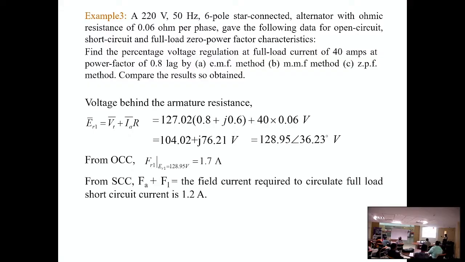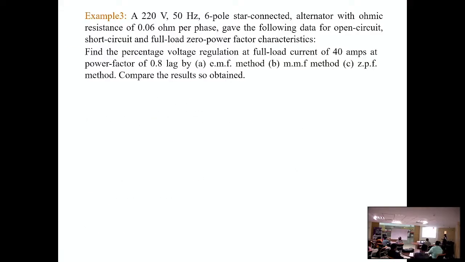Now recall the MMF phasor. Use that triangle to calculate FF. So this is the triangle. Again, you see this alpha we have already calculated while calculating ER1. Automatically it is calculated. You don't have to calculate it separately. That is why we need to select IA as the reference phasor. So now, using this triangle, we can calculate FF.